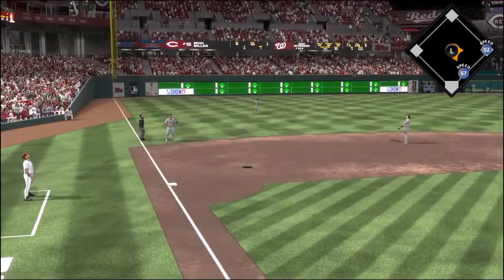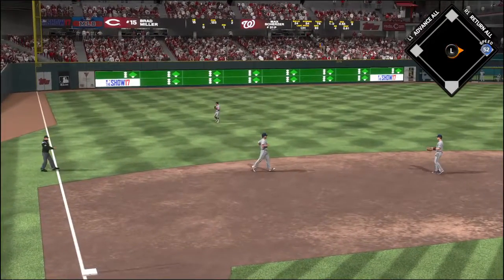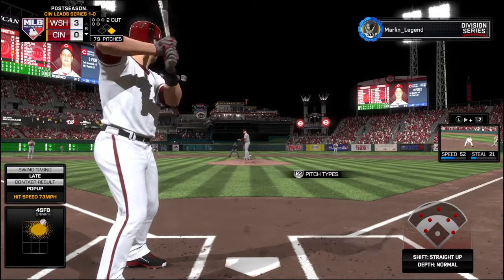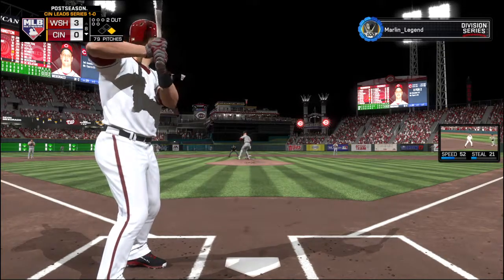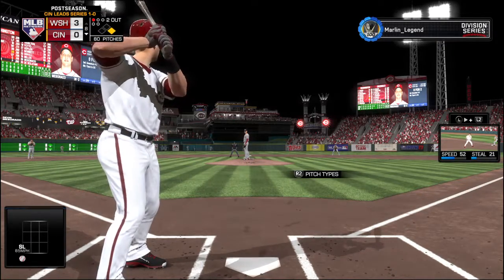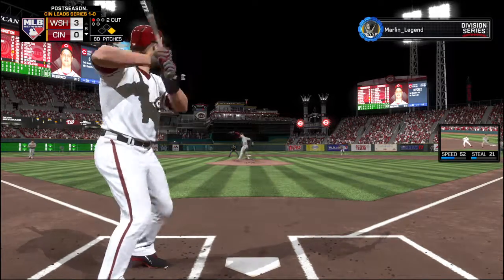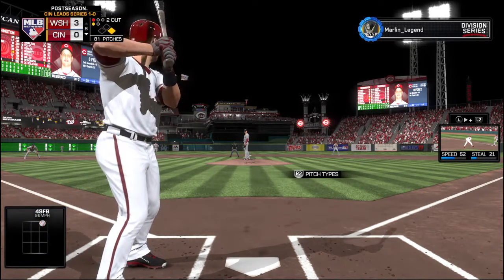Here's a high pop-up. Rendon able to put it away, and that's out number 2. The catcher, Devin Mesoraco, stands in. No hits in 2 trips to the plate for him in the ballgame. And he'll hold off on the slider here to start the at-bat. It's ball 1. Well, he's done a great job on the hill throughout this game, and it's something to be proud of anytime you can pitch a good game in this ballpark, especially when it's not your home ballpark.